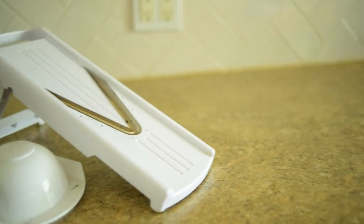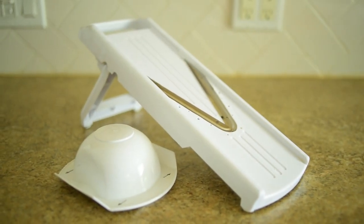They go so well together. The next thing that you're going to need of course is a mandolin. You could cut these apples with a knife but you really want them as thin as possible and uniform so that they all cook evenly. So I strongly recommend a mandolin — I'll share a link down below where you guys can order one. And then of course also you are going to need a bowl to toss your apples in the cinnamon.